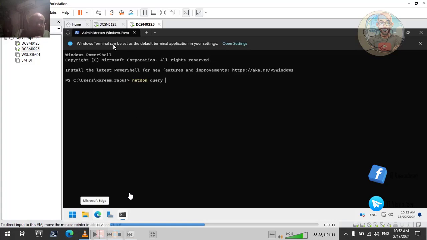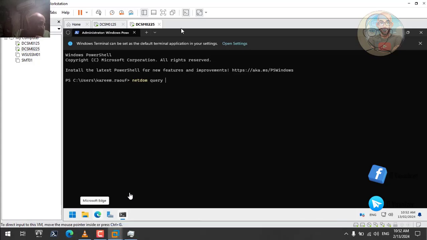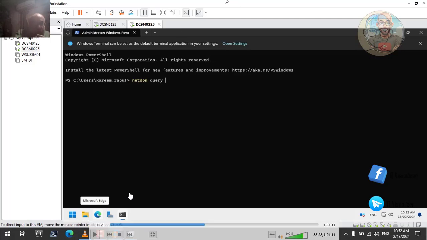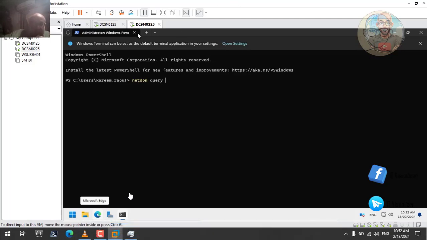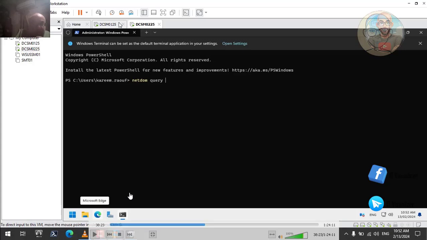And by the way, one of the things also, if the domain controller holding these FSMO roles is down, you can transfer these FSMO roles to another server, which is very, very critical. You can move it to another domain controller, so the domain network operation will continue, so the users can still log in and can still sync their time with the domain controller. You can still create new users and computers.